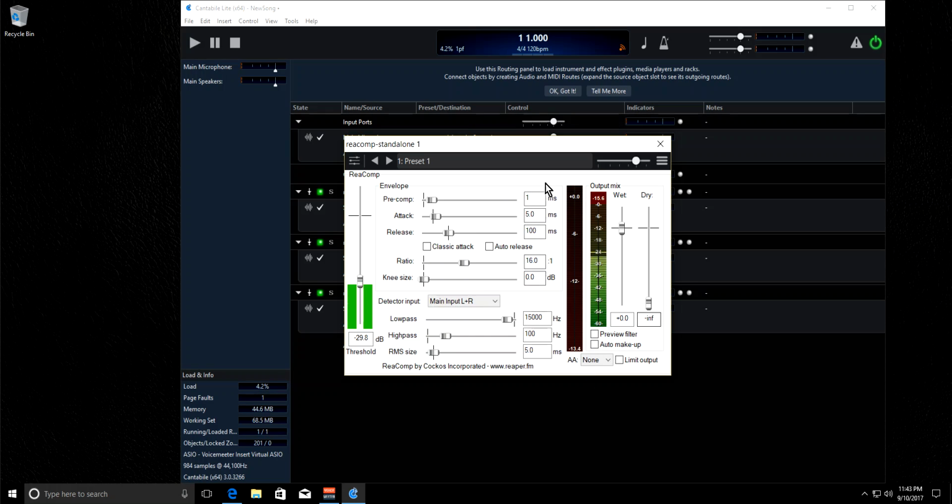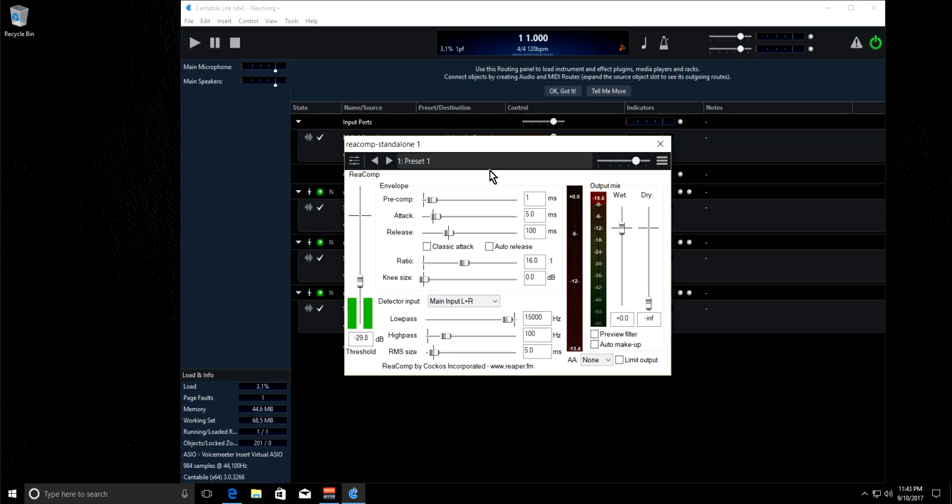So, what's all this other stuff? Well, I'll tell you. First of all, we got pre-comp. What that means is, as you're talking, you're basically setting its zealousness, zealotry, whatever you want to call it. So if you wanted to pre-comp this for 10 milliseconds, whatever, it would start to cut in even sooner than it normally would by 10 milliseconds. In my case, 1 millisecond produced perfect results.